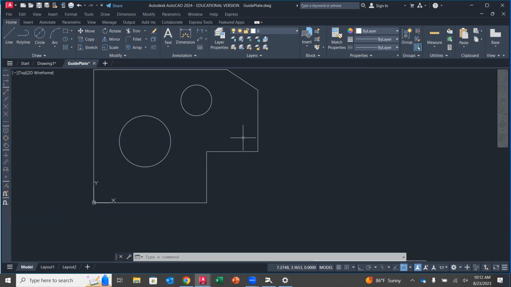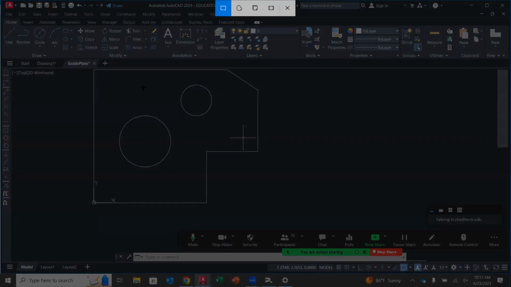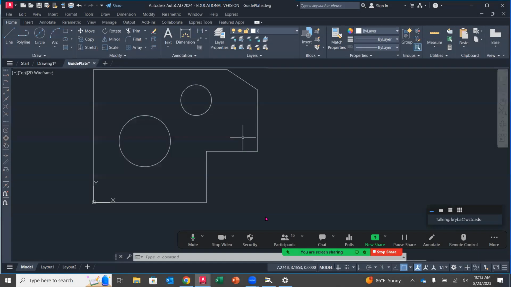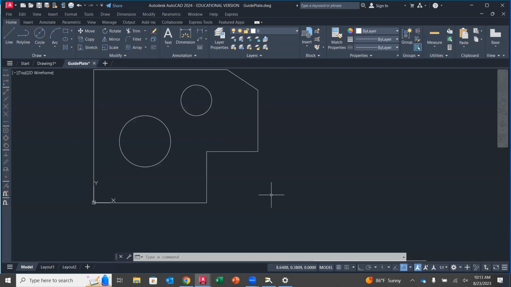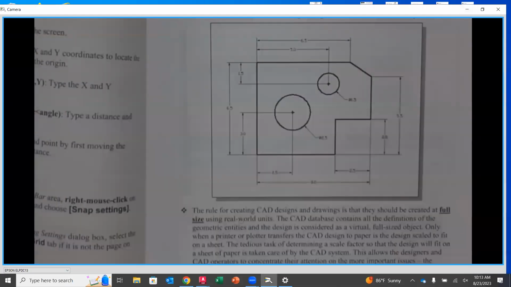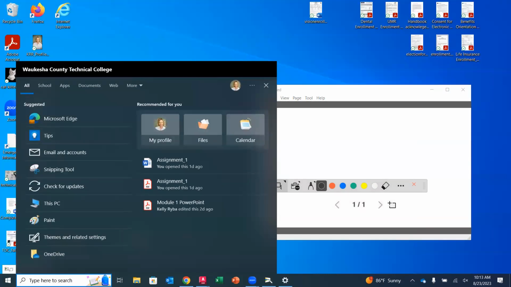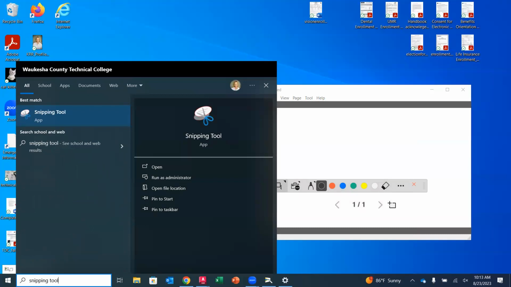It's not working on yours? Oh. Yeah, so I've got Windows key, Shift S, and then it goes to this. And what you want to do is capture all the way around. You're not doing it. Can you just go to the bottom search bar in the Windows taskbar, and search snipping tool? Down here? Yeah. Snipping tool.